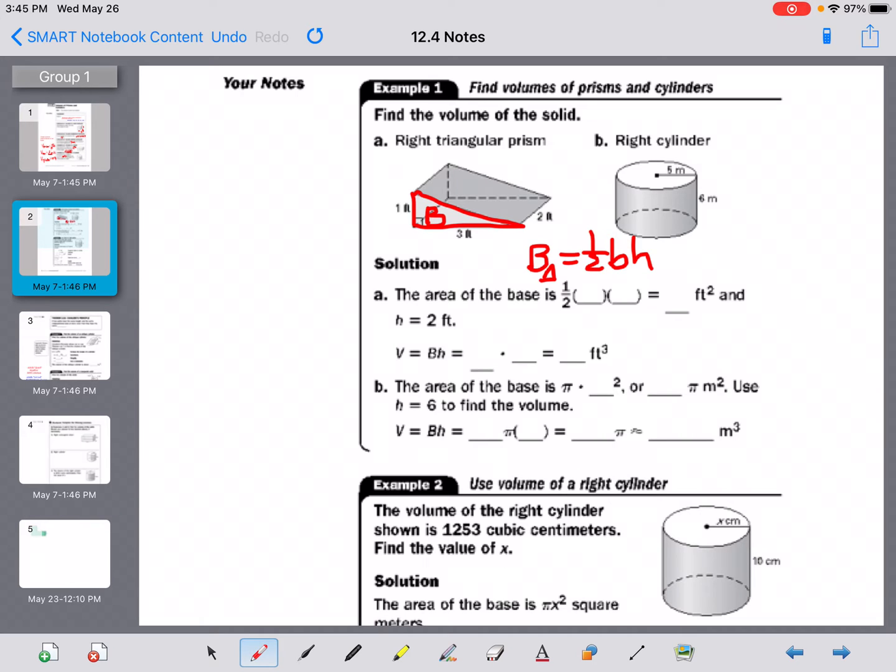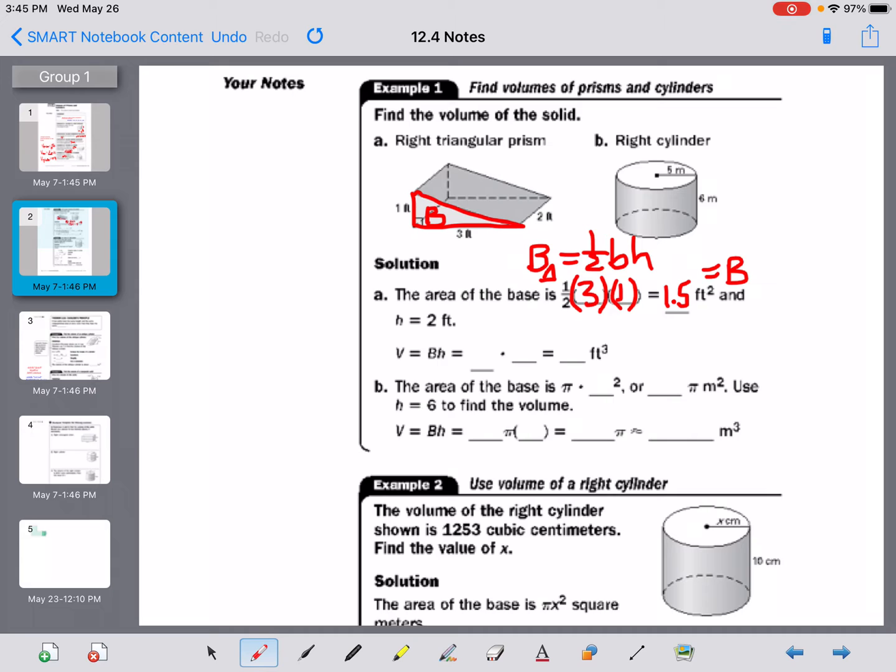So I look at that triangle. What is the base? Well, it's a 3. I look at the height. What's the h? The height of the triangle's height. Okay, that's part of that, and that's a 1. So I do 1/2 times 3 times 1, and I get 1.5. That is my big B. That is one value I'm going to need.